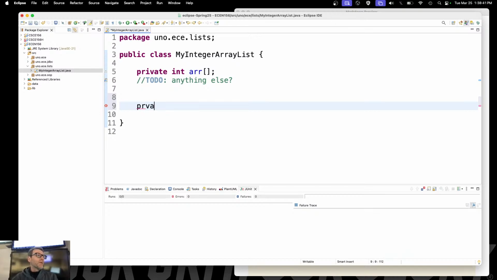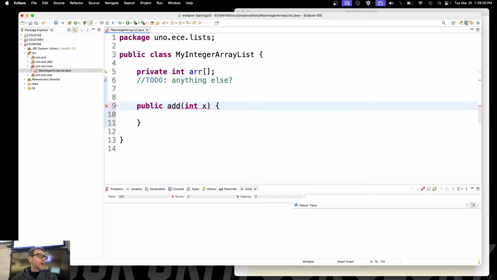If it's private, nobody can use it except for the class, which may mean that we do want private methods, but if I'm designing the interface, I want it to be public, at least at first, okay? I want this to be able to put stuff into this list. So how about an add method, right? And we're going to add X to the list.